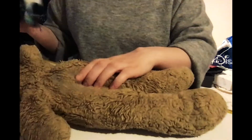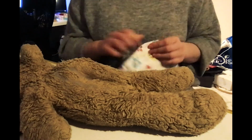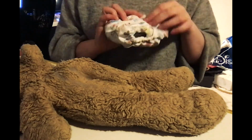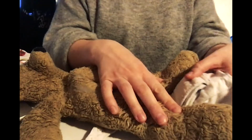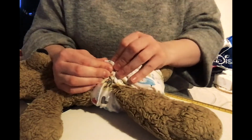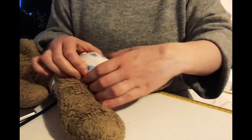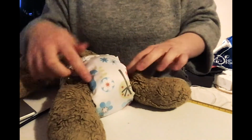Obviously poppered ones fit the same, but can be a little bit trickier. So again, this is another dinky newborn one. You've got your poppers at the front, again nice and low on the back. Hold it at the front, popper it in like so, popper it in like that again, fit it in, pinch and wiggle it in so it sits nice into the top of the thigh, like so.